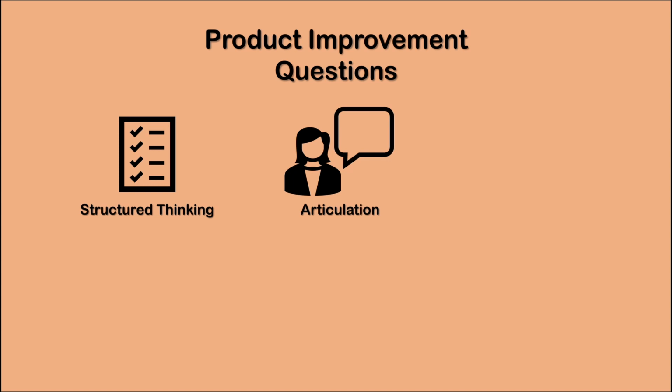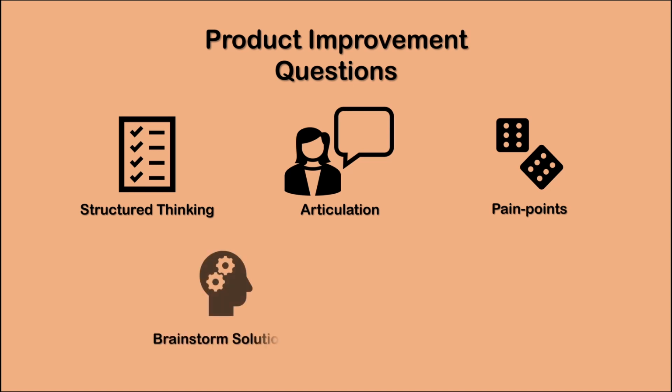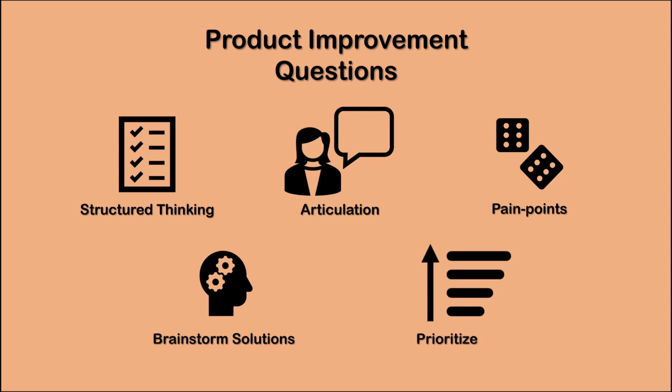Interviewers like to ask product improvement interview questions as a way to evaluate your ability to articulate what the product is and the problem it solves for the different user segments, identify the pain points that the users are facing in the product, brainstorm creative solutions to improve the product, and evaluate your options and set up a priority product roadmap. Now here is a step-by-step guide for answering product improvement interview questions.